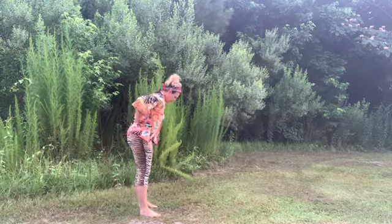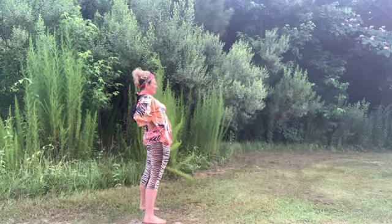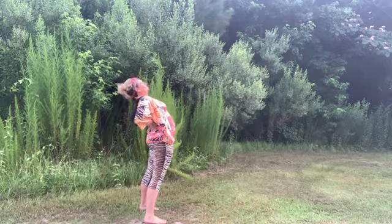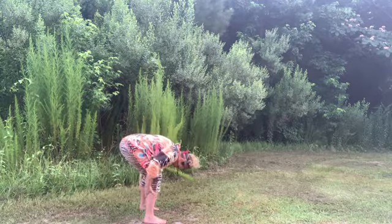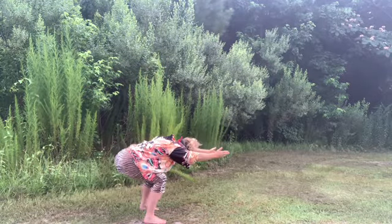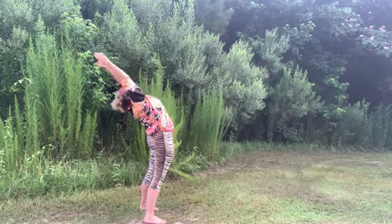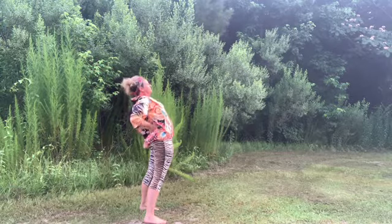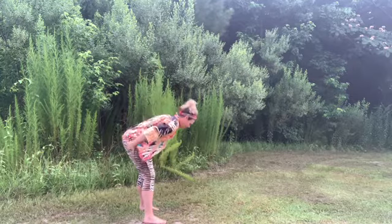Hands will come to the back first. Let's prepare. Bring the hands onto the low back. Inhale. Arch back, head resting on the full chest, and then down. Okay, this is important. Arms by your ears. Stand as a straight line from your hips to your fingertips. Hands to the back. Hold there for a sec and then exhale down the backs of the legs.